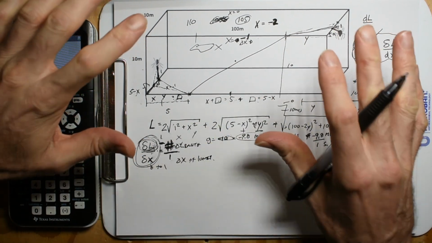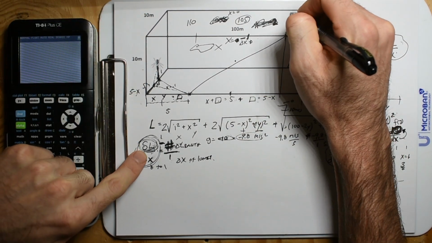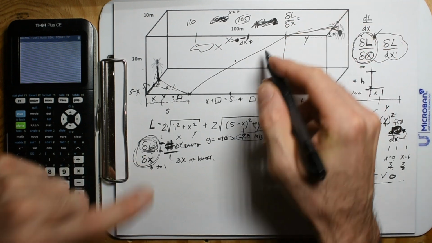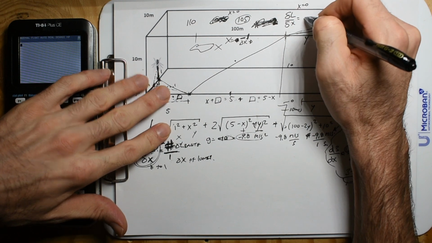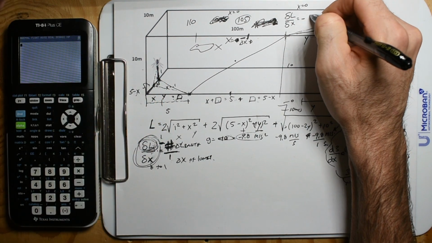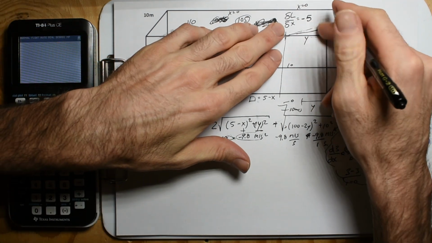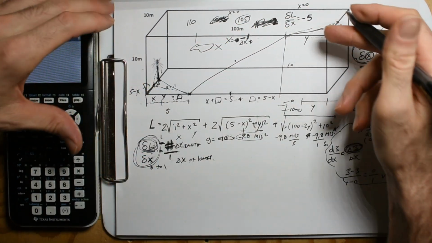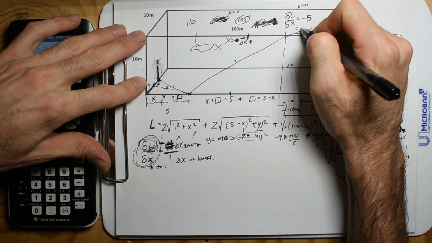All right, I got a legitimate one that we can put in, so sorry about this. It should be the partial of L with respect to x. We're going to get an equation with respect to x. We throw in x is equal to 0, and let's say this number pops out negative 5. That would say my overall length is going to be reduced by 5 meters if I change my x from 0 to 1.